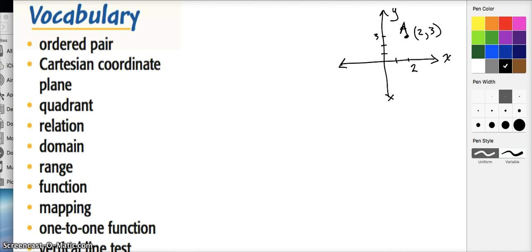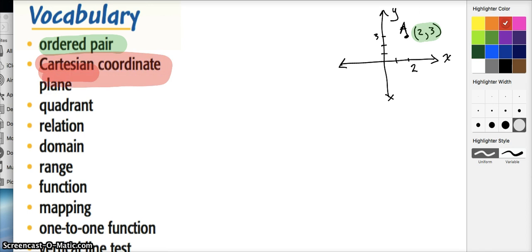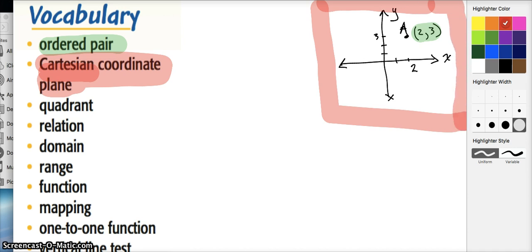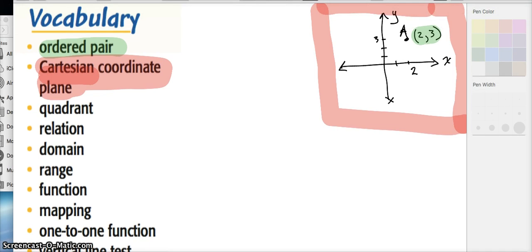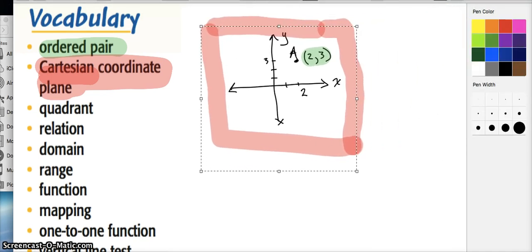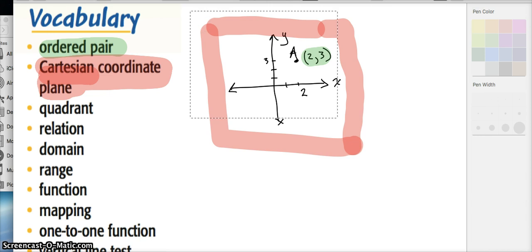So an ordered pair is, I'm going to highlight this over here, that right there, right? It tells us the location. Cartesian coordinate. Well, the Cartesian coordinate plane, all of it is one. The Cartesian coordinate plane is just this whole thing here. All of this is called the Cartesian coordinate plane. Sometimes it goes by a few other names, like the XY axis or coordinate plane. Sorry about that. I'm going to move this to the center and make it a little bit larger so we can talk a little bit more about it.